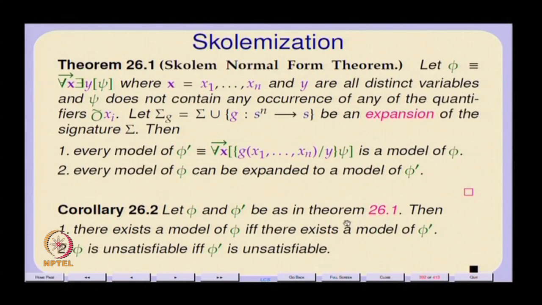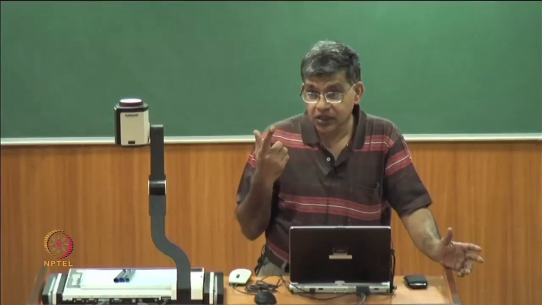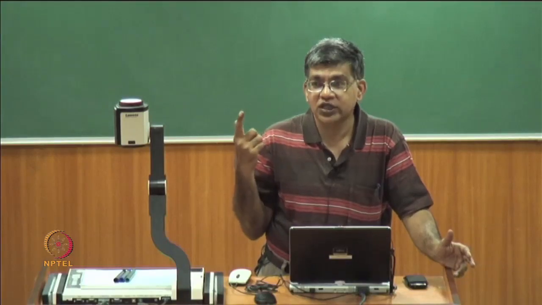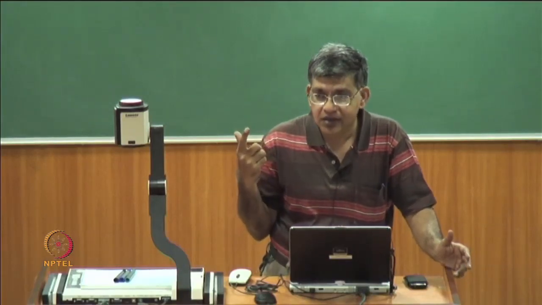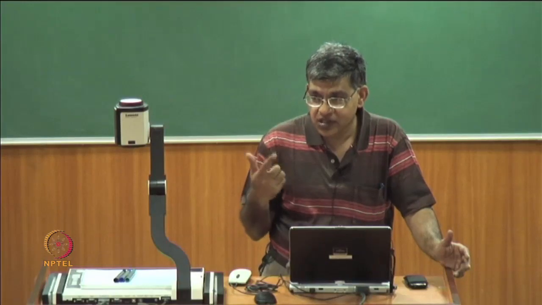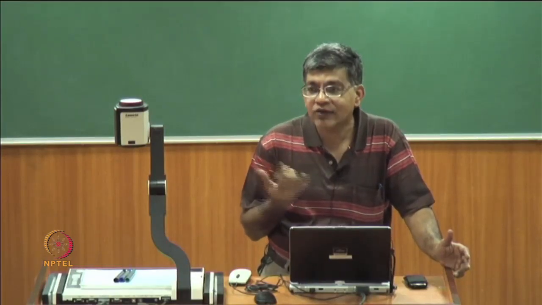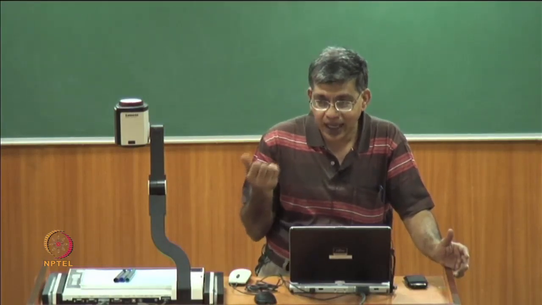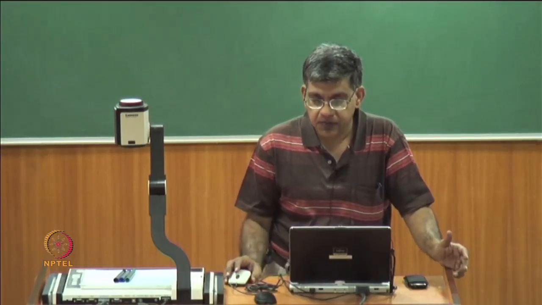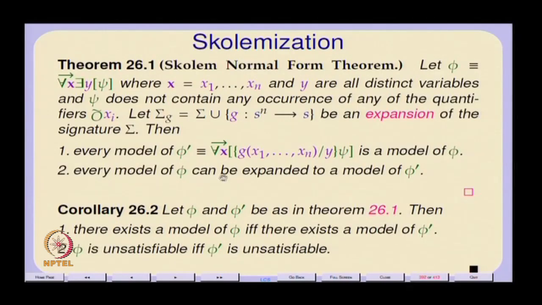So, now the fact that there exists at least one is clear from the function g. Remember that in our signature all our functions are total. So, there is no partial definedness anywhere. So, g is a total function. So, for every n-tuple A1 to An there is an element A which will satisfy psi, for example. And also we have shown that you can expand the signature and create a model for phi prime using this function g, right.